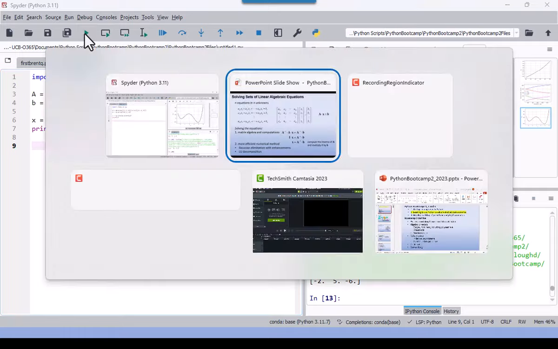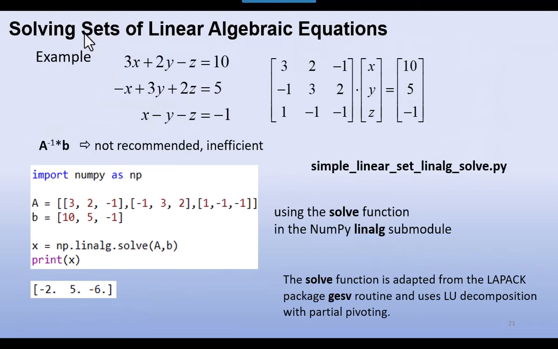So let's pop back over and look at the slide. So these were what the equations looked like algebraically at the top. And then over to the right, you can see how we set them up in a matrix vector format. And then we really didn't need the np.array function in this case, but I put it in anyway. And then this shows the setup, and it shows the solutions.